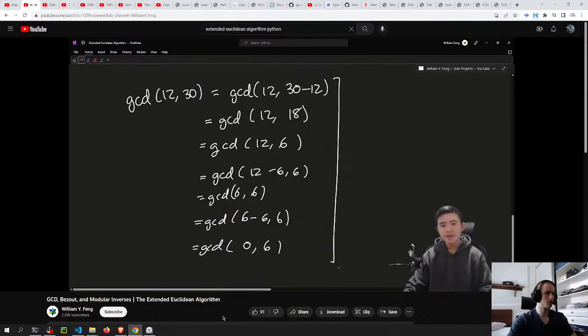Once we get a 0 in a GCD, it's just going to be the other number because every number divides 0. So there's a very explicit way of describing the Euclidean algorithm. We're just subtracting the smaller number from the bigger number until we get one of the numbers equal to 0, in which case we'll have the GCD as the other number. We can do another example, 13 and 30.